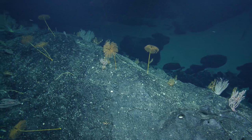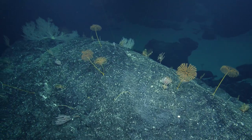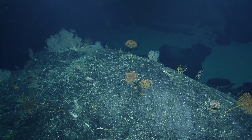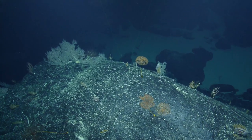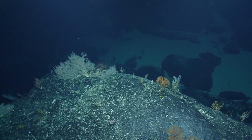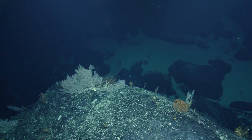We have a question from a viewer. Would this cluster be a symbiotic relationship, or will the basket star slowly take over the other organisms? Basket stars, as far as I know, do not eat corals. They're there just to get a good spot in the flow. Sea stars, on the other hand, asteroids, can't say the same for them.